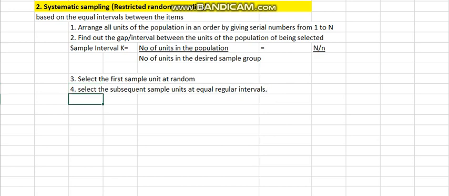For example, let's consider 1,000 households, from which we have to select 100 units. Okay, total population is 1,000.